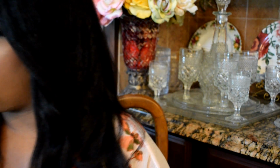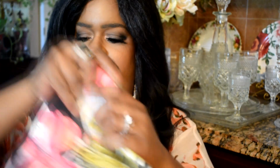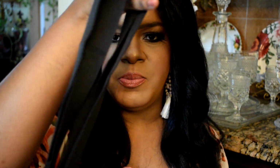Okay, so the next item that I picked up, ladies, from the semi-annual sale is this tote. Let me zip it up. I already have some stuff in this tote already. Here it is right here. So this is kind of like a weekend tote, but it's one of those totes that you can use for anything. It also has some straps that you can carry, and it also has a handle. And I got this for $30. Now I do not know if they have this one online. I got this one in store.